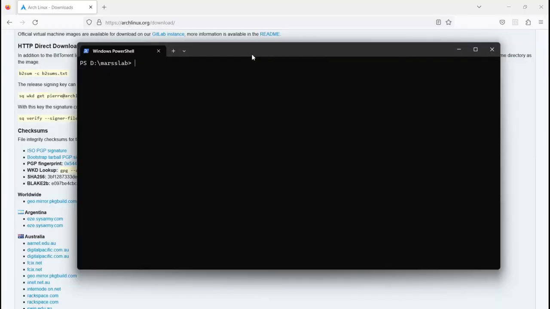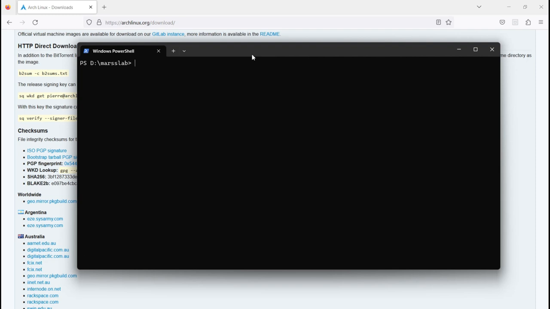Okay, now with the 3 files that we downloaded earlier, we're going to do the checksum for the image.